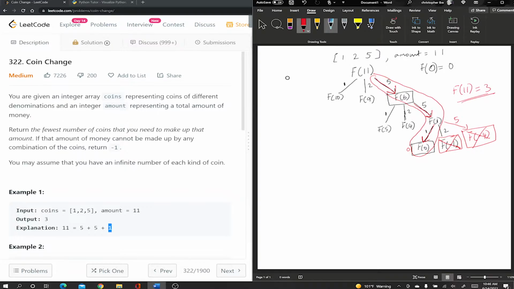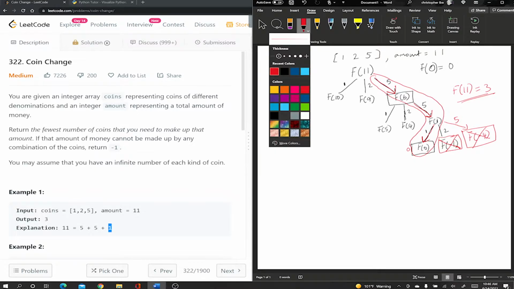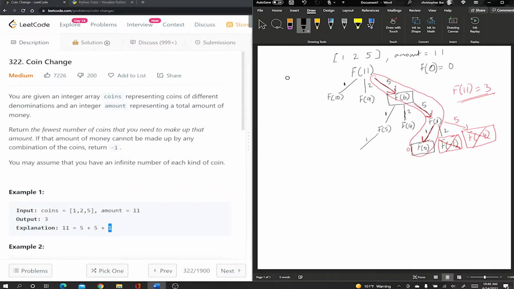Again, I could trace other legs, but to be honest it's going to be a waste of time because no one is going to beat these 3. Let's go ahead and try one more. Let's try this 5, because if we try 7 or 10, there's no point since it's just going to go into more trees. So let's do this 5th leg right here. At 5 I have 3 choices. I can pick 1 coin, which gives me f of 4.